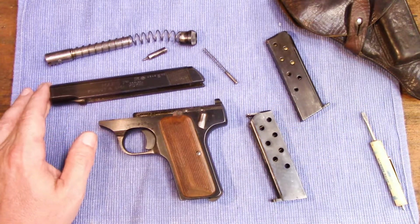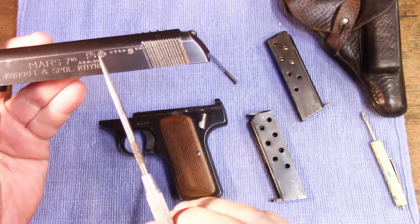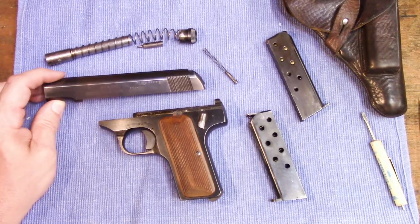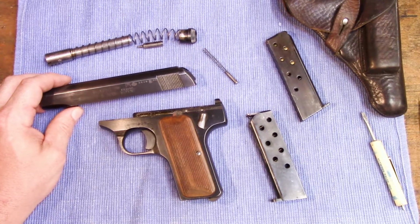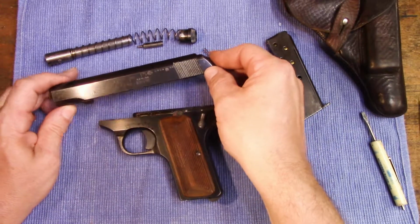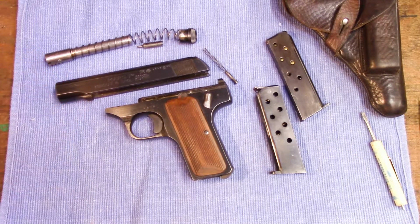So anyway, guys, I hope you enjoyed me sharing that, and I hope maybe somebody can get something out of it. If anybody knows what this proof mark is, please let me know. I would like to know the history of it before my grandfather got a hold of it. I don't think it was taken from a German officer or anything like that. It was just something that the officer my grandfather drove for picked up, whether on the civilian market or took it off somebody, not quite sure. We don't really have a good story on that. But interesting piece of history.